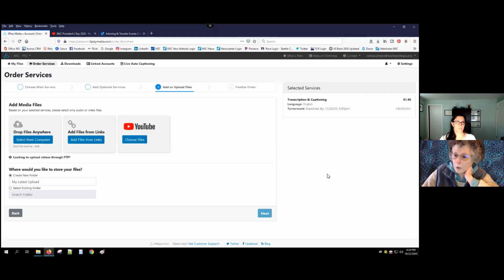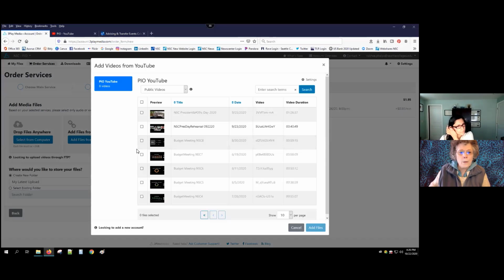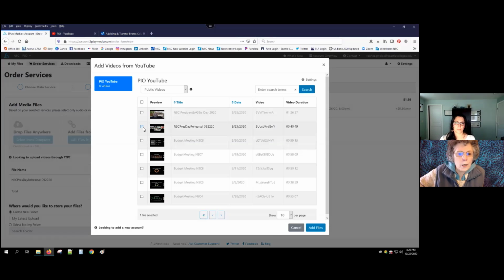So rather than upload it directly to 3Play yourself from your own hard drive, when you get to this point, you will have already uploaded your video to YouTube, and so you will be connecting through this interface to that preloaded video. We'll explain that in a little bit, but for now, that's where you're going to access that, and go ahead and click that so you can see the files you're going to choose from your YouTube channel. And we'll tell you how to get to that YouTube channel a little bit later.